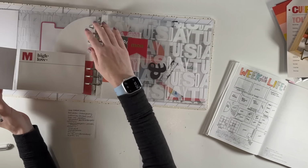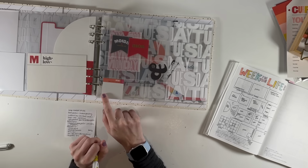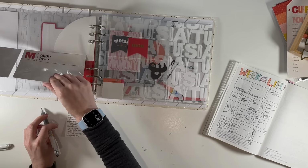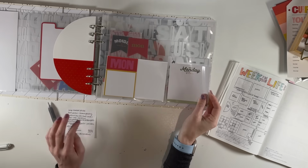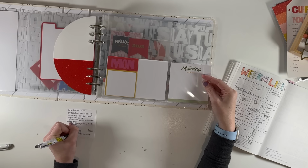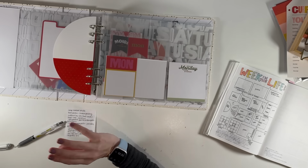So I think this one, just a little something, I'm gonna put my mood. So I think I'm gonna put what I'm feeling. And maybe I'll stamp it and just make a note, but I wanna put my mood on here. And then I have this 4x4 card for stories. So maybe I can just highlight one story of the day.